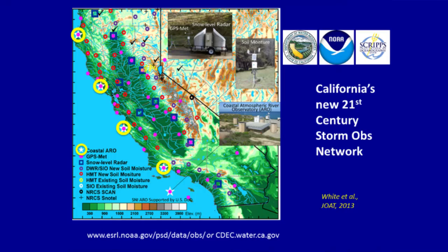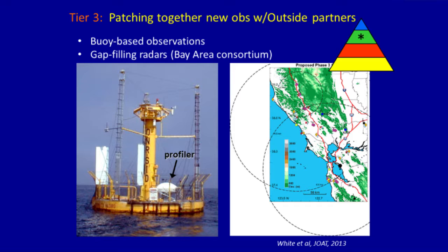I mentioned tier 3, which is, we don't know exactly how to do it, but we are pretty sure you're going to want to do it. And here were the examples we used. We said you need some lead time offshore. When you're in Boston, you see weather forecasts based on watching storms come all the way across the continent, thousands of measurements as it comes across. In California, we tend to see them in satellites, and then they show up, and we move on from there. We need some stuff offshore. We don't actually know how to do this very well, and in fact, we haven't had any takers for this part of it.